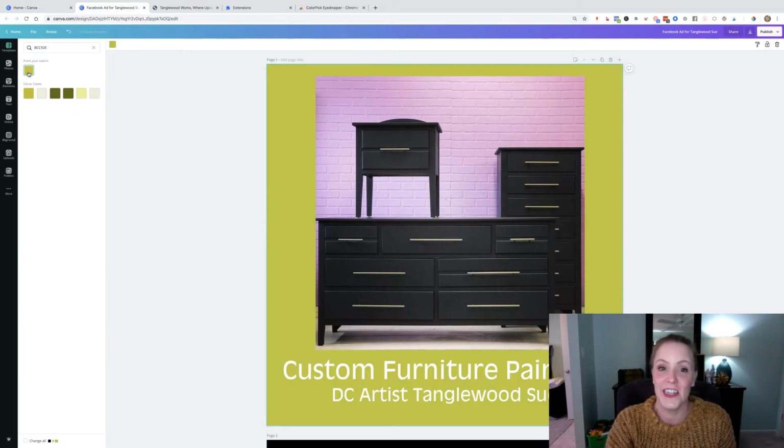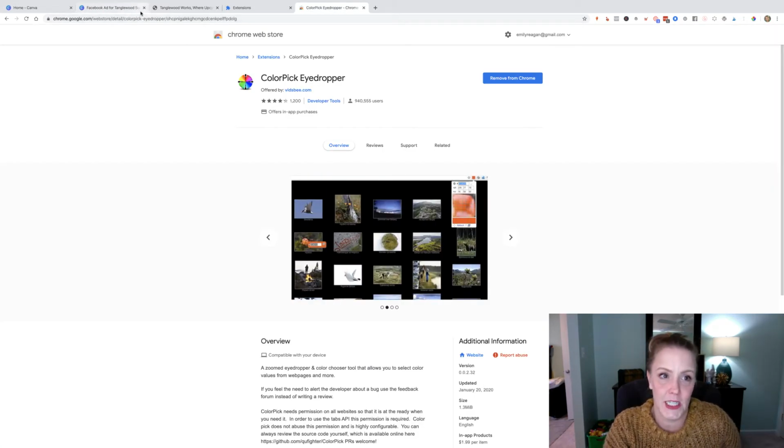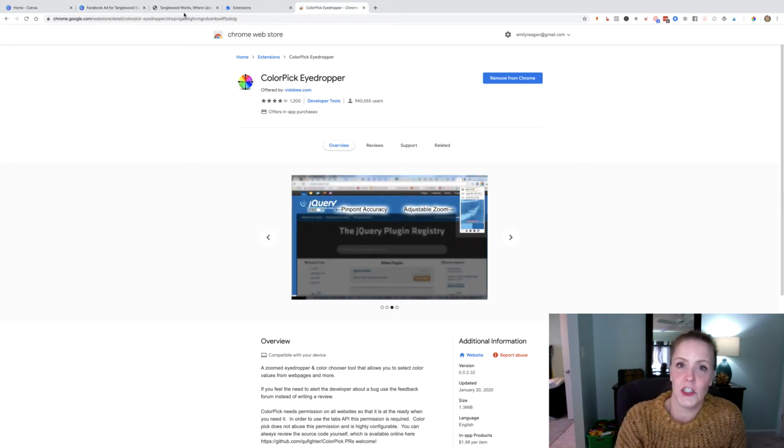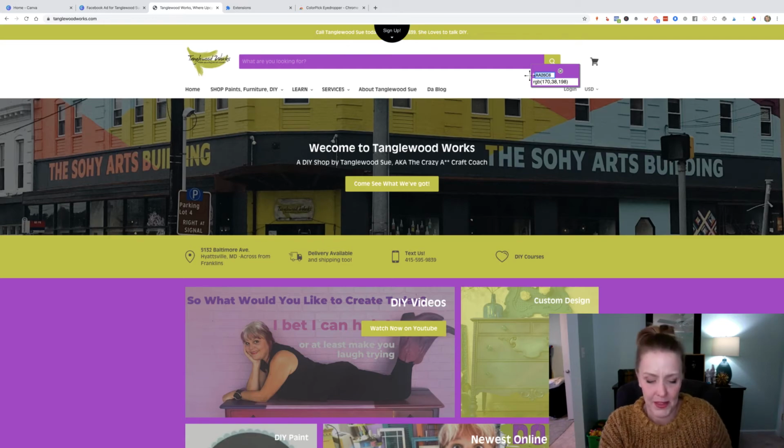Is that not awesome? I use this all the time for Facebook ads, for landing pages and graphics, and all kinds of things. Sometimes the clients don't know their colors or their branding, and this just makes life so much easier. So again, it is a Chrome extension, and there's a lot of goodies out there. If you have a client that says, oh yeah, that's a Chrome extension, now you'll understand it's like a little shortcut tool. I wanna show you really quick. I'm gonna get the purple, and you get faster at it for sure. This one's going really slow right now, but you hover over it, copy the color, and you're good to go.